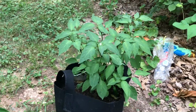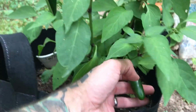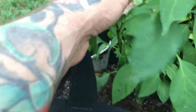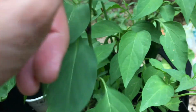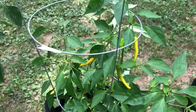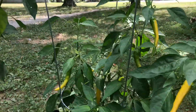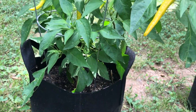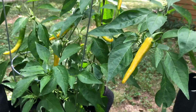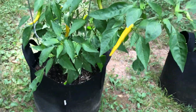There's my Zapotec Jalapeno. He's starting to get some pods. I'm not sure how many. Oh, there's like 5 or 6 on there. The golden Cayenne. I've harvested quite a few off this already. They are very good. I've been drying them out to make some powder.